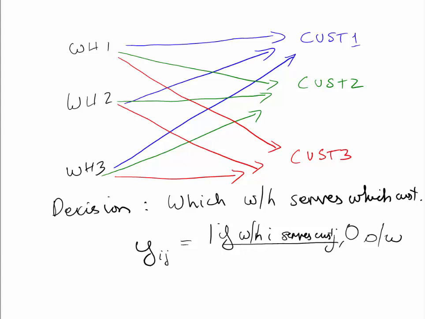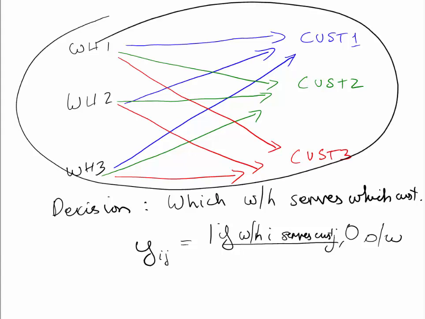Remember, the reason I drew this diagram in the first place is that it gives us a clue as to how we're going to define the variables. This is the diagram we drew when we defined the variables as S11, S12, S13, to define the amount we ship from warehouse 1 to customer j, or warehouse 2 to customer j. In this case, we would use a very similar construct, because what are we doing now? We're trying to block lanes, right? We're going to shut off lanes. The same construct that we use for shipping, we're using for blocking, because the construct is based on lanes.